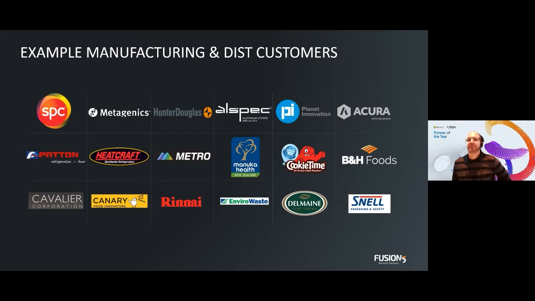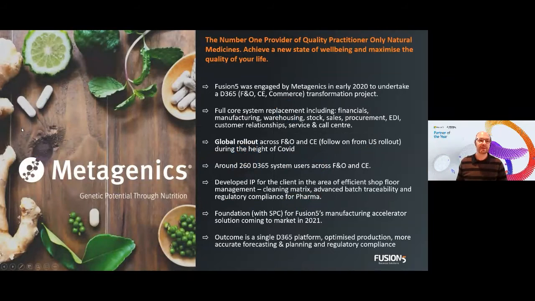Okay. I'm just going to talk about a couple of examples of customers with a little bit more detail. I won't go into enough detail to get dangerous. If you have more detailed questions, we can get you involved with the project managers and or the solution architects. But I thought I'd dive a little bit deeper into these because I think it's quite good to tell you about customer stories. It always brings the solutions a little bit more to life. So that's why we wanted to start with this before we hand it over to the guys to talk in detail.